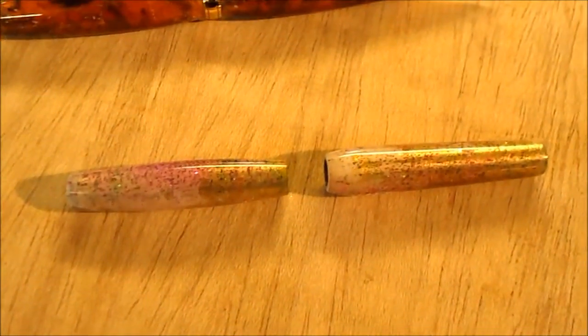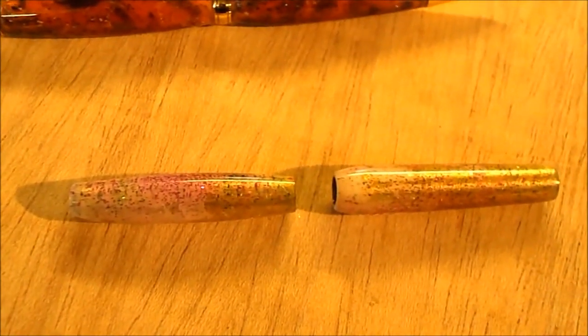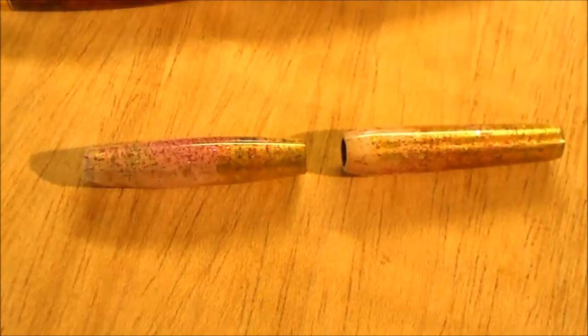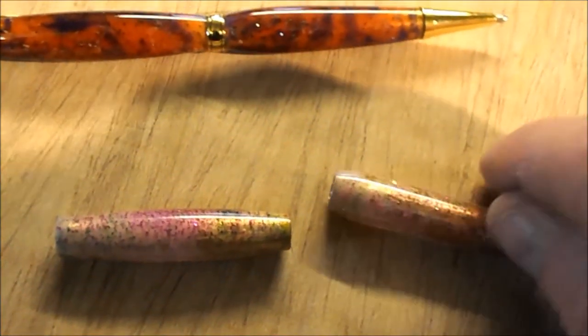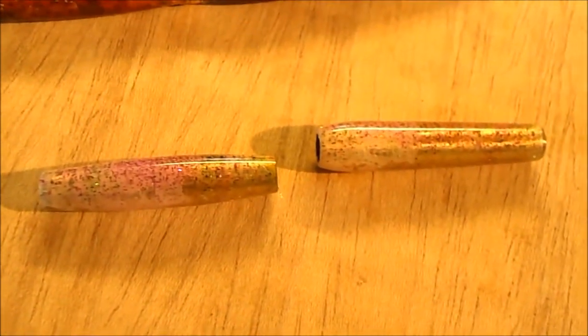I did also experiment with just using some coloured glitter in the glass clear resin, but as I was saying earlier on, most of the glitter just sank to the bottom. The resin just wasn't quite viscous enough to support the weight of the glitter, although quite a bit did stay in, and it is still quite a good effect. But it would have been better if there'd been more glitter. Still, never mind, not all experiments work. But yeah, it's still quite nice. Some girls, I suppose, would like a nice glittery pen.